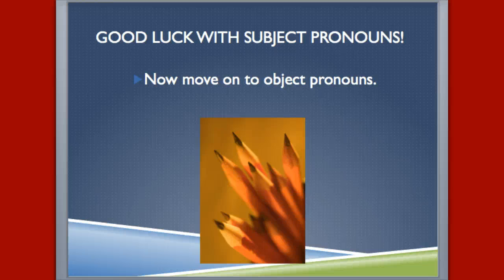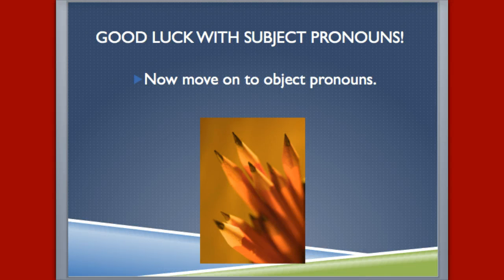Now let's take a look at your other paper right now too. Your practice one. Let's do the first couple together just to make sure you have a good start on this. So the first question is, Marina and I will arrive before 4 o'clock, or Marina and me will arrive before 4 o'clock, or as many of you might come up to me and say, me and Marina will arrive before 4 o'clock.